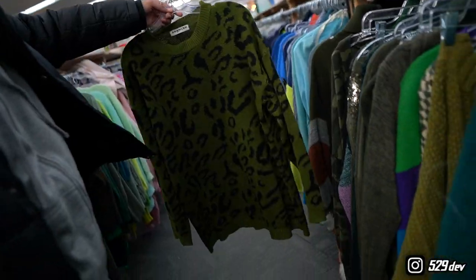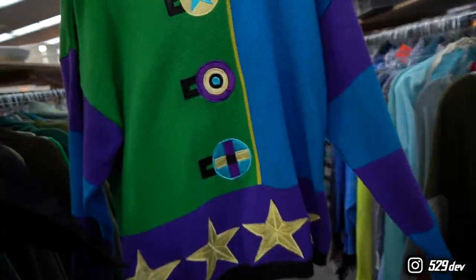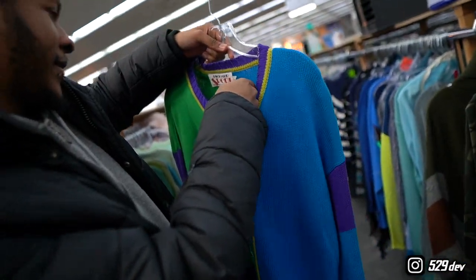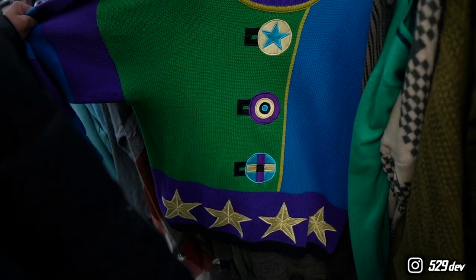All right. Let's go. Calm. Just shopping. All right, yeah. Oh my, nah, this is going. Nah. What is this, though? Richard Sport. Oh, this actually is fire, though. No way. A sweater with buttons on it.